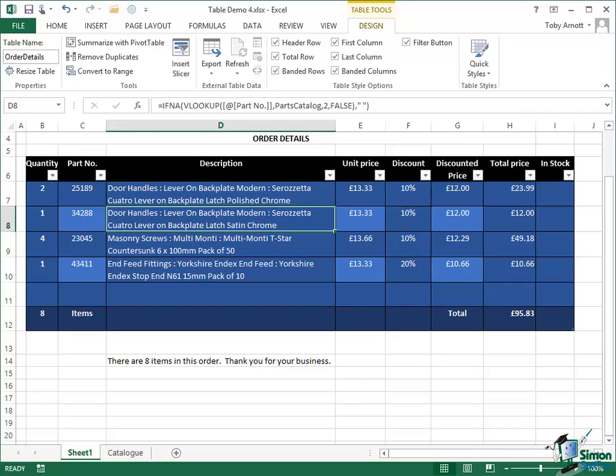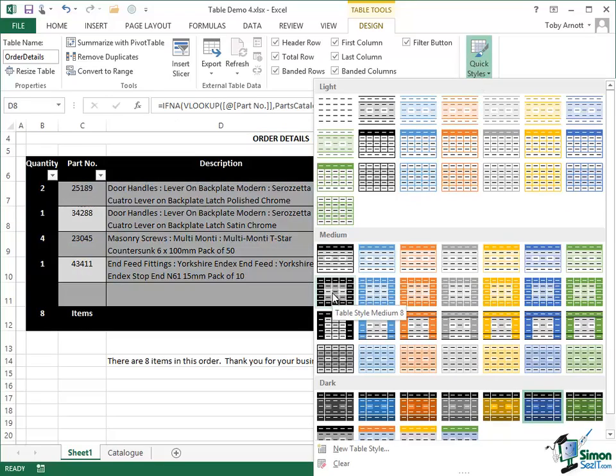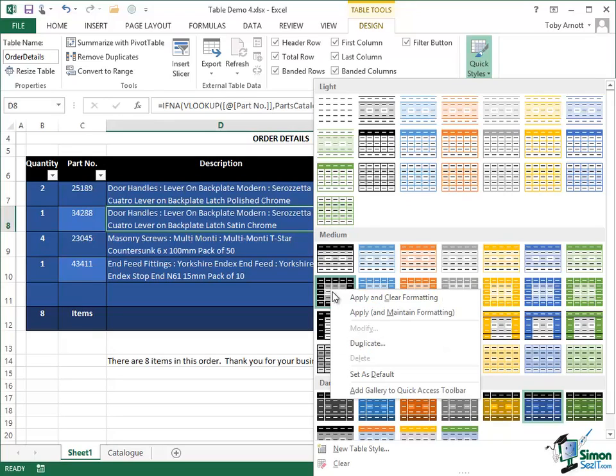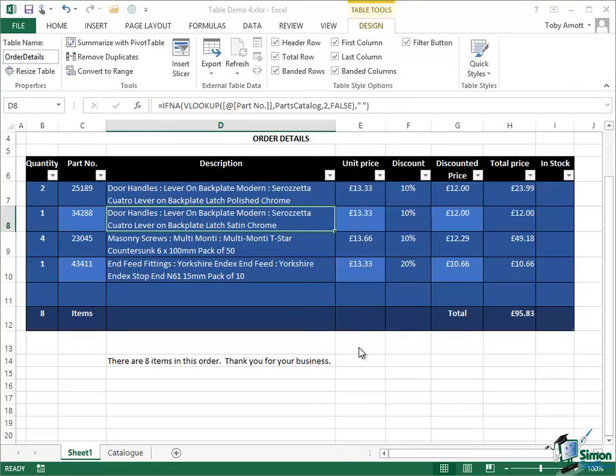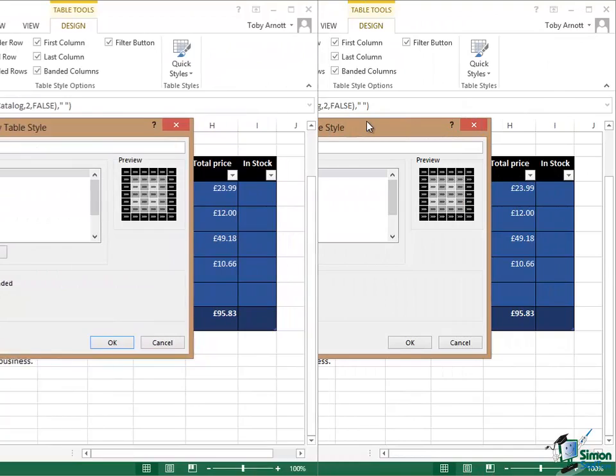But let's look at customizing a style. So again, back into styles, let's choose one of these others here. Let's try choosing that one. If I right click on that, one of the options I have is duplicate it. So I've now made a duplicate of that style, and I can customize that to my requirements. I'm going to give it a name. I'm going to call it Toby Order Style, to remind me what it is. And now I can go through and decide which features I want enabled.